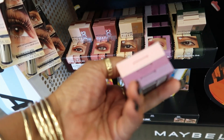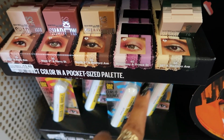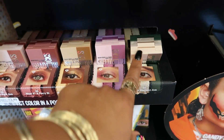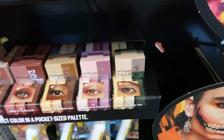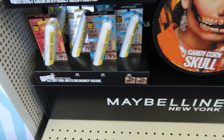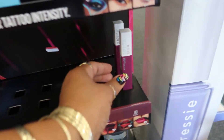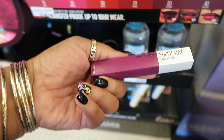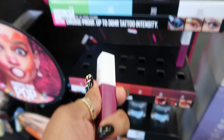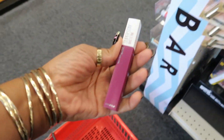They're sealed shut so I can't open it, but that's cute — Broadway and Print Street, Madison Avenue. That green is pretty too. And they have curl bounce mascara. There's one I should try — $10.50, yeah, let's try this one. They have some other colors up here, they have black, but we're gonna get this one.